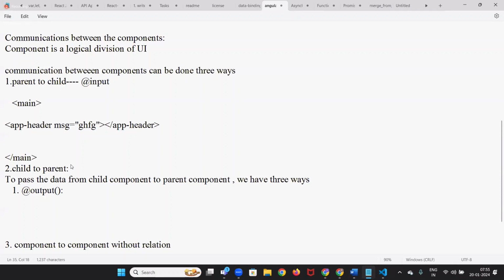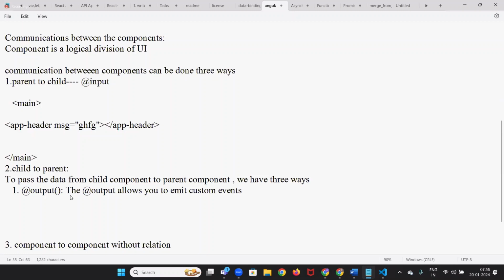How will this @Output work? Focus on this. @Output is somewhat tricky, but actually it is so easy. Basically @Output will allow you to emit custom events.